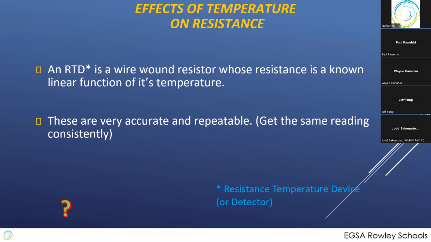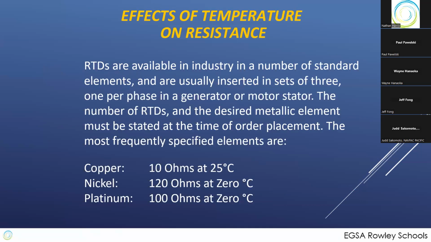So if we put a known current or a known voltage into it, we can then read the resulting voltage or current back. Basically, an RTD is connected to a multimeter, but the multimeter is calibrated, instead of reading ohms of resistance, to read temperature. And it can do that because there are industry standards for what the resistance of an RTD should be at a given temperature. We know that value, and our meter is set up to scale from that value.